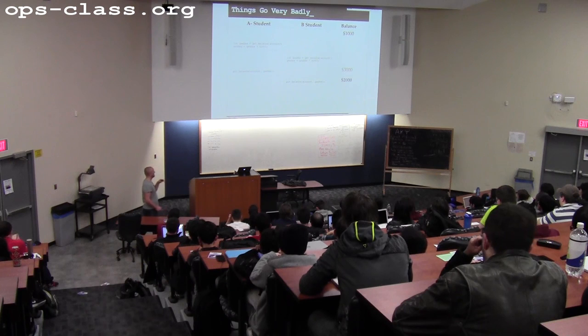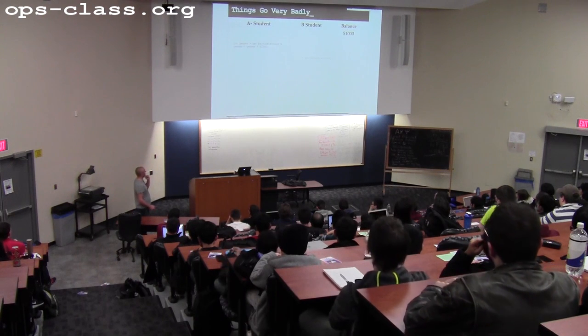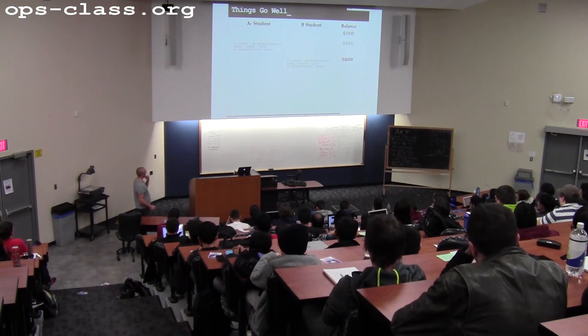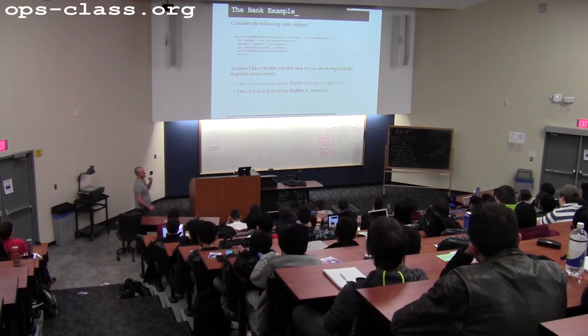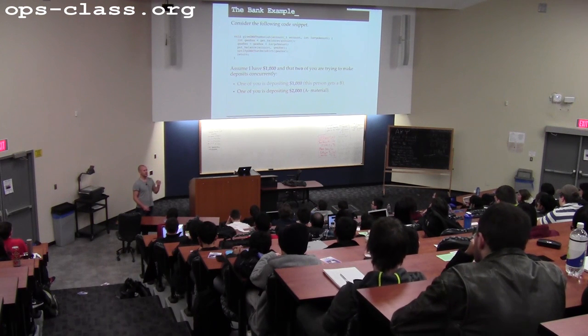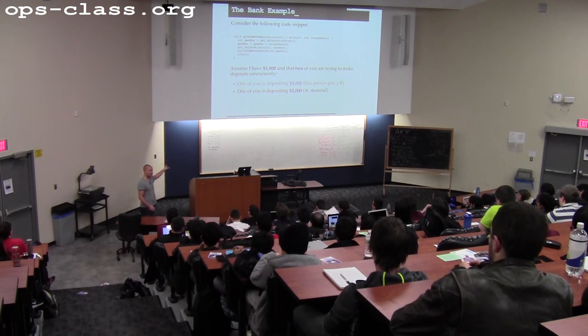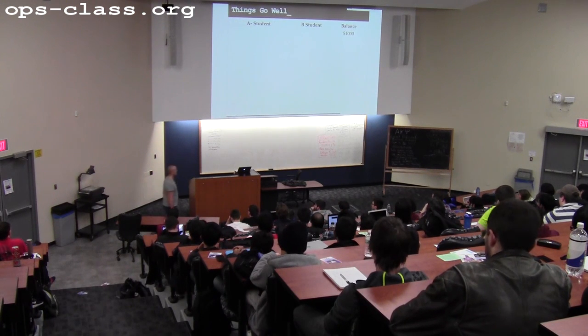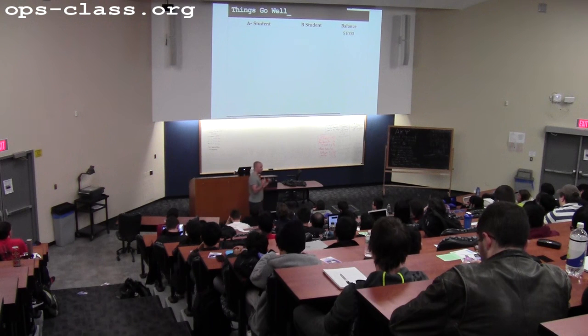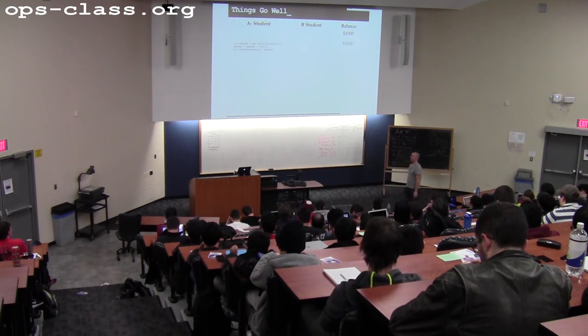And so look, like I said, this piece of code works fine in a single-threaded environment. If this piece of code is not executed in parallel, there's nothing wrong with it. But once you start executing in parallel, and once you start to have to worry about all the different ways that two threads can interleave with each other, this code has a problem, right?